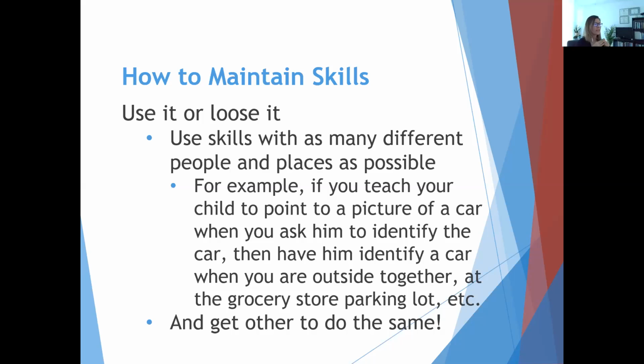Because think about it, if let's say the child is asking for the things that they want with you and grandma and their brother and their sister and their aunt and their cousins, right? Think about all those opportunities that essentially are being brought forth to encourage that behavior to occur, right? Where if it's only happening with you, then it's going to constrain those opportunities. And that's why I really frame this as use it or lose it, right? And so a big piece of advice that I give to you guys as you're venturing into teaching your child these new skills is make sure that you collaborate with other people in the family, whether it's your spouse or, let's say they have an older brother and sister, encourage them to use these strategies, prompt these behaviors to occur, so that way these skills start to broaden in terms of who they use it with and where. So what we could say is that they start to generalize.